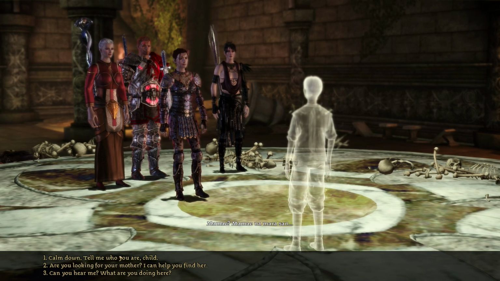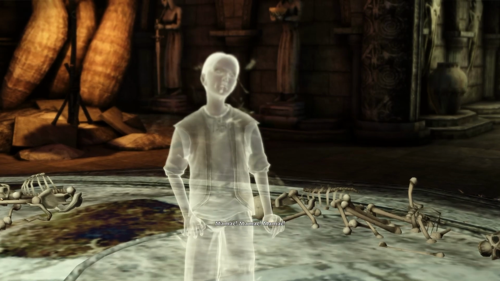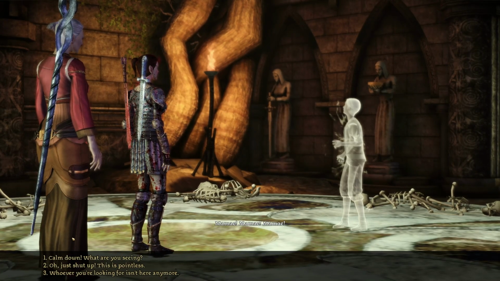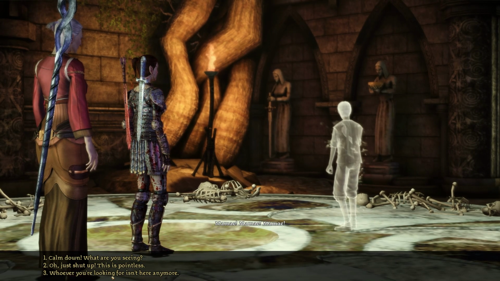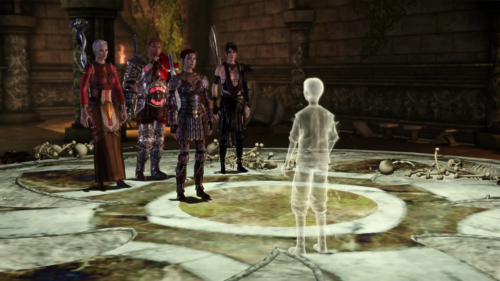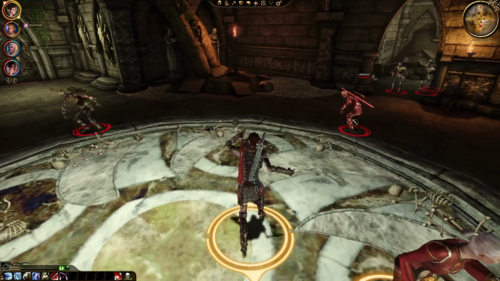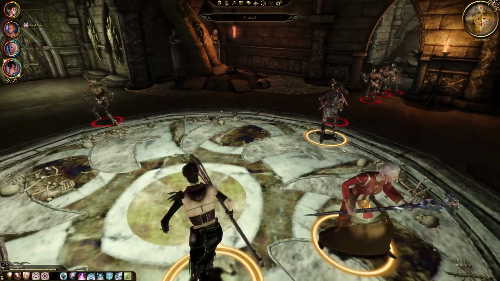You're looking for your mother? Mummy! Looks like me. Looks like Connor. What are you seeing? Looks like something wants to die. See you, little ghost boy.